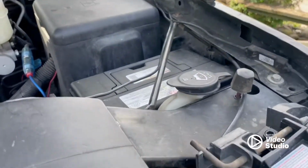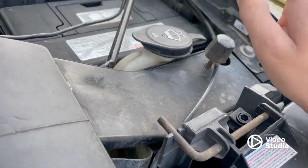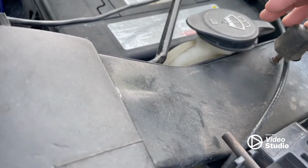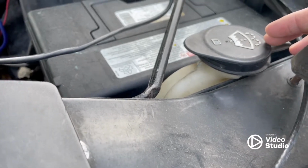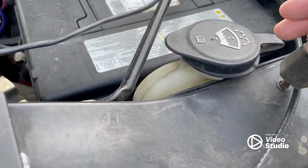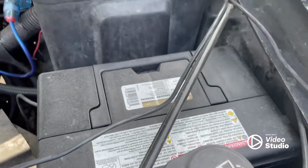Alrighty, well, with further diagnostics, we discovered it's the windshield washer fluid reservoir tank that is cracked. Just from being old and brittle, you know, they wear out over time and crack. No biggie, fairly cheap to replace, and not too hard, just a little hidden.